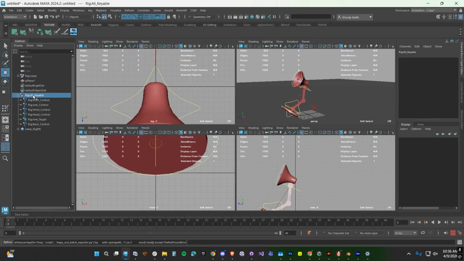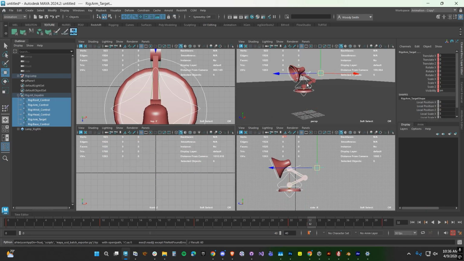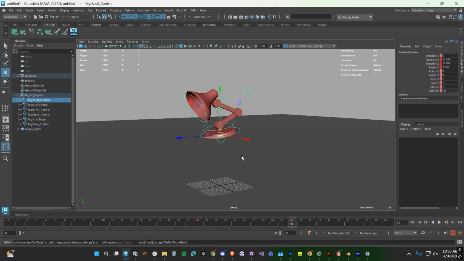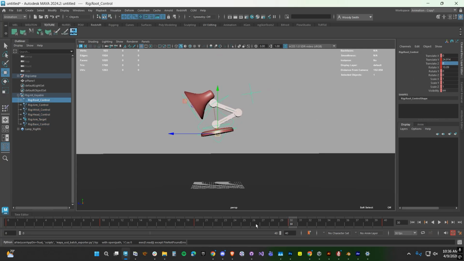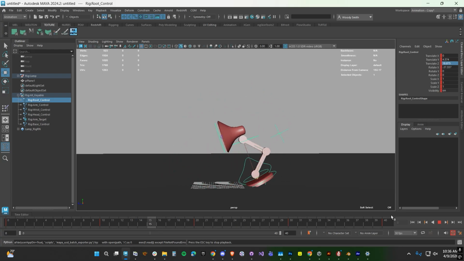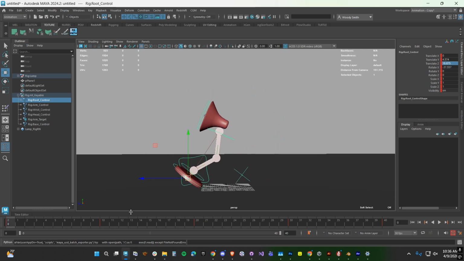And then the last pose is going to be a duplicate of our first pose. So let's go ahead and middle mouse drag from frame 0 and hit S. So now we should see our character flying forward. And let's just make sure that we zero out the Z translation for our root. So now our character is going to be landing right there. So if we play through, we'll see that we have a very basic loop of the cycle, but it gives us some good poses to work with.